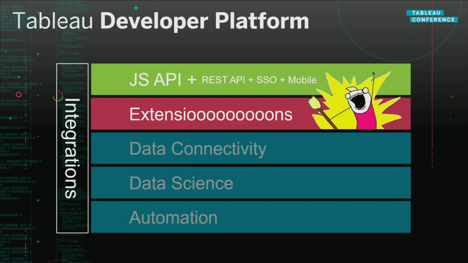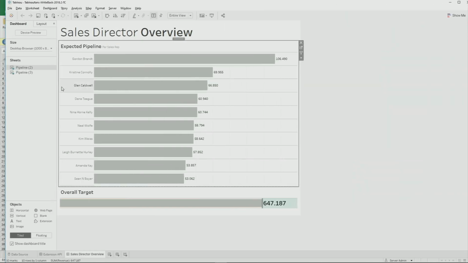It's very interesting for you to understand: even though we're making a lot of noise around extensions, you don't need to feel like the JavaScript API is the old stuff. It's just really solving a different problem. And that's exactly what we're going to have a look at the very beginning.